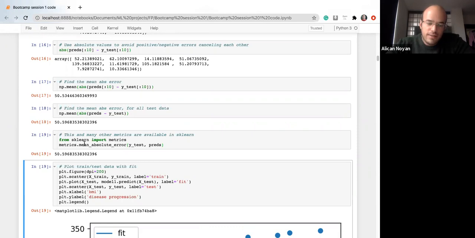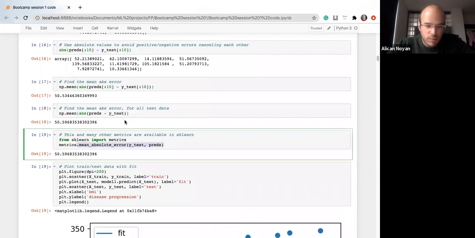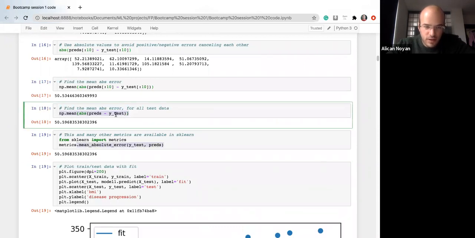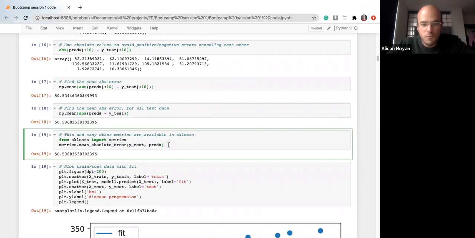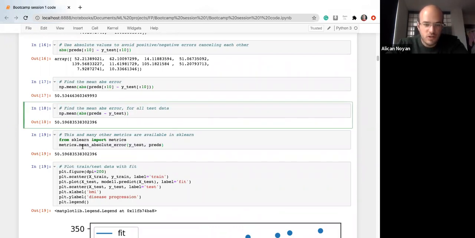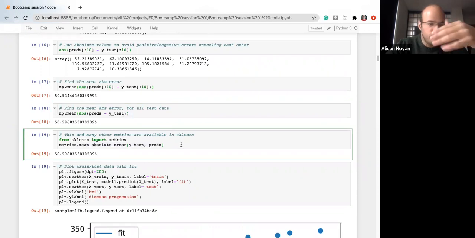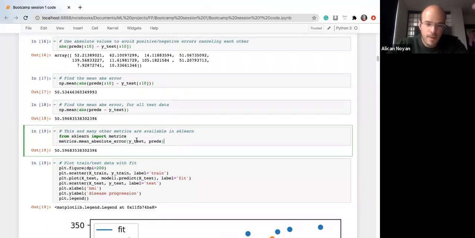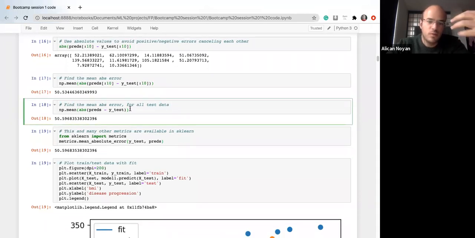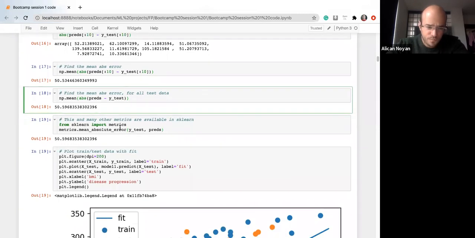Actually, it is a nice way to understand what is going on. What is this metric? If you implement it yourself, you'll understand. So when you first use a metric, try to implement it yourself and check if you get the same result. Then you can use the library one, of course, because it might be a better implementation, but this helps you understand what is going on under the hood.